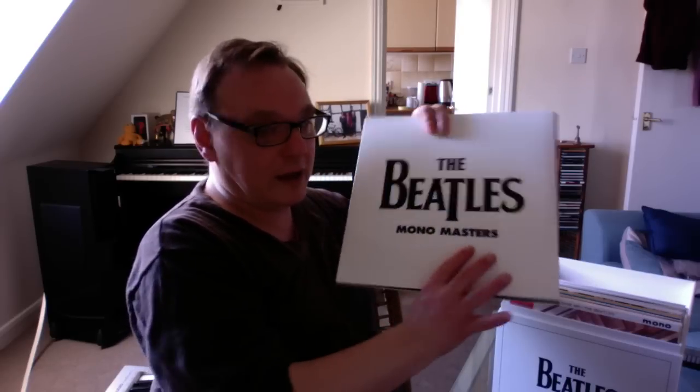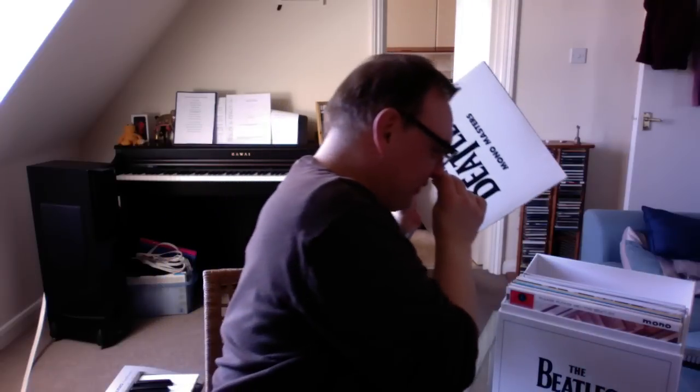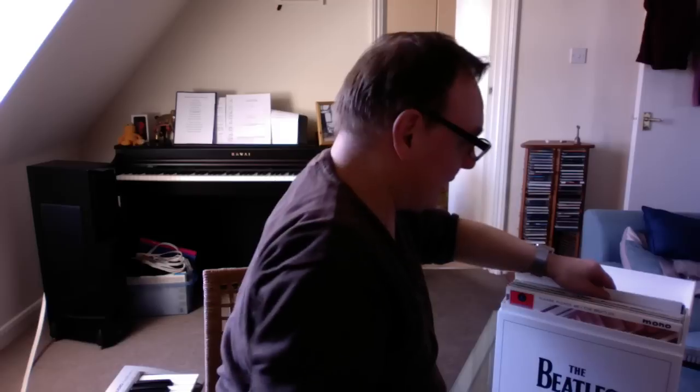separate proper mono mixes made of the songs on Yellow Submarine. There's a mono of Only a Northern Song, All Together Now, Hey Bulldog, and It's All Too Much. Okay, which were pretty much the new tracks that appeared on the Yellow Submarine soundtrack, but they were never released. But here they have been. So you do get a little bit of a concession to Yellow Submarine there, but most of the other tracks, in terms of the Beatles tracks anyway, are available elsewhere in the same box set, because they basically rehashed old songs essentially. Okay, if that makes any sense at all.